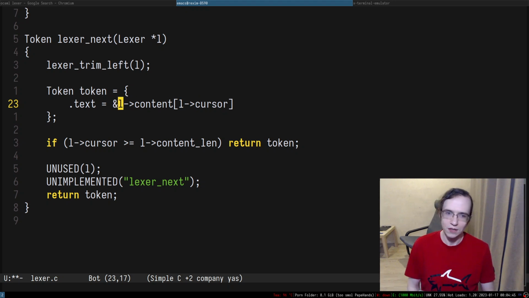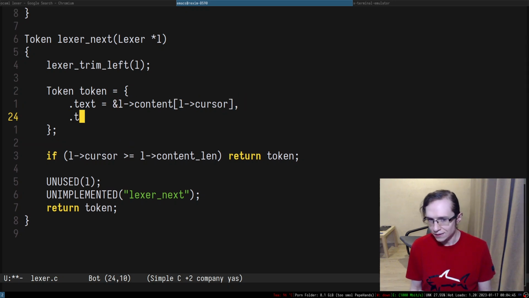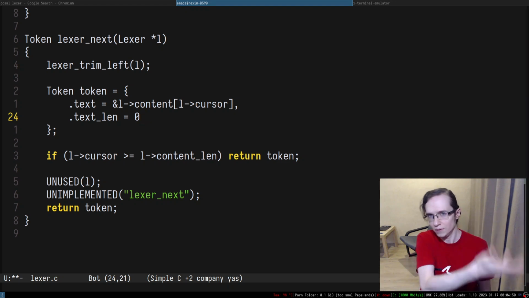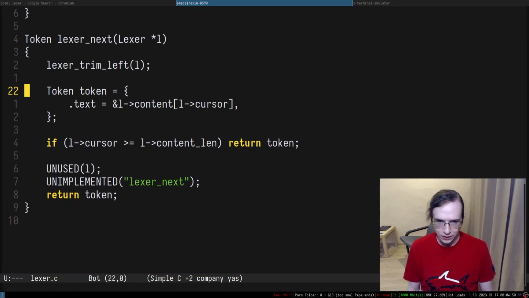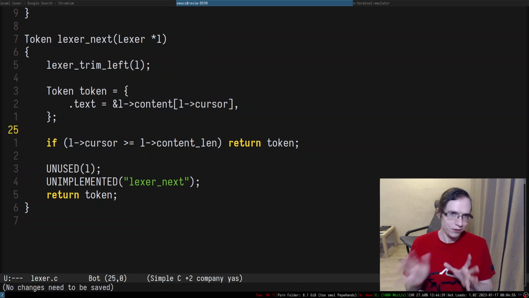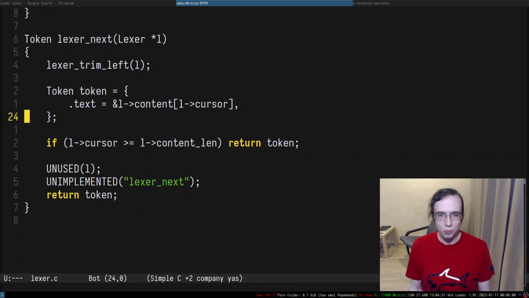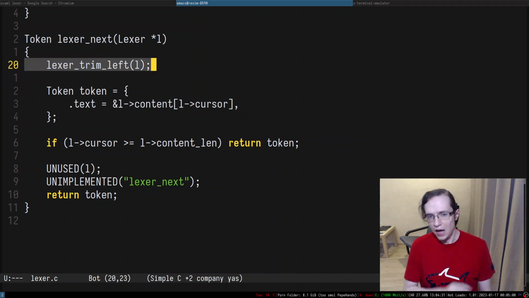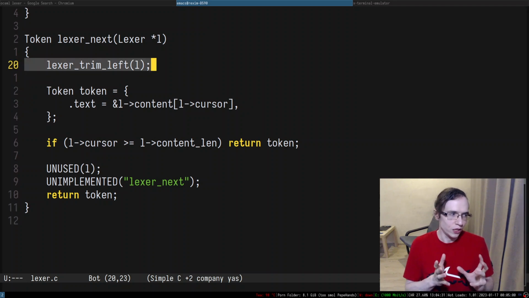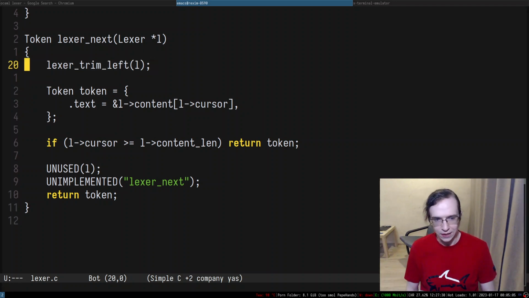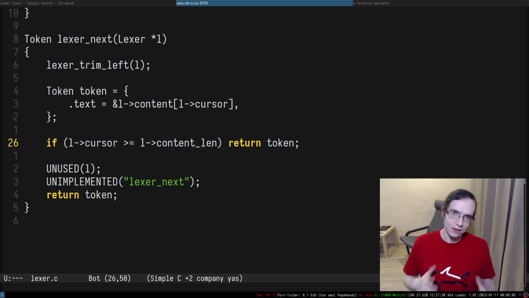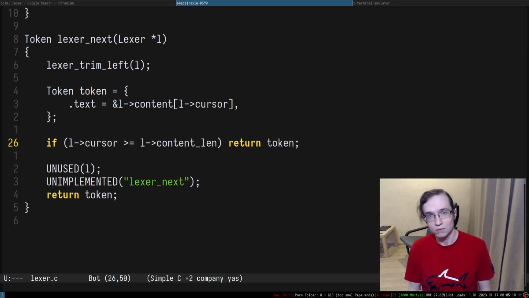This is where it starts. We don't really set the text length yet. It is 0 for now, but we can update it as we go and tokenize things, right? So initially it doesn't have any kind. Well, initial kind is end, but it's kind of a default value. It points at the thing after trimming at the first non-zero character or end of the string, and then if the cursor is greater, we just return that, and it just has sensible values. I think it's kind of cool, maybe.